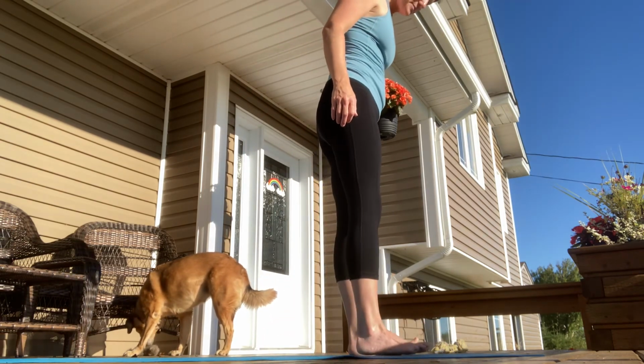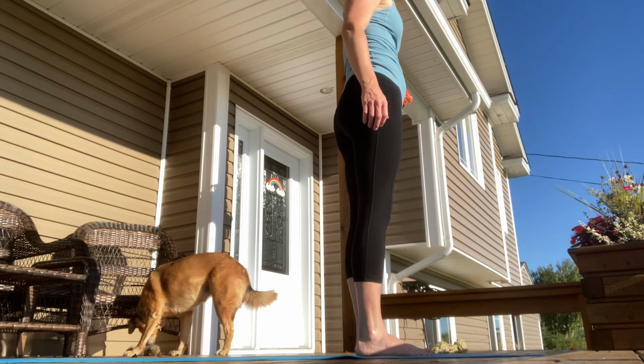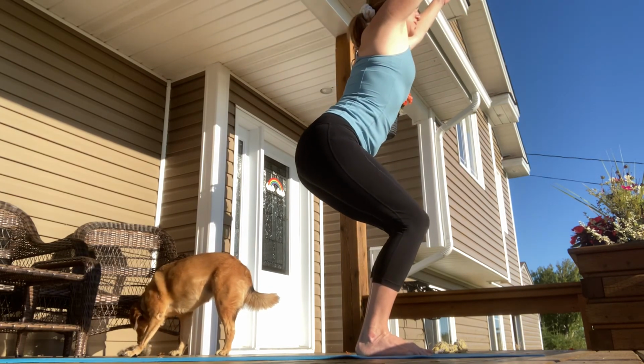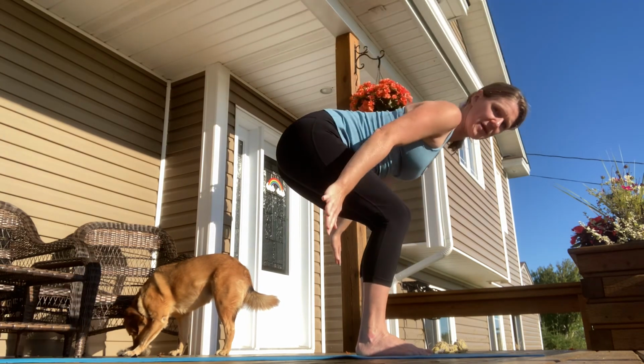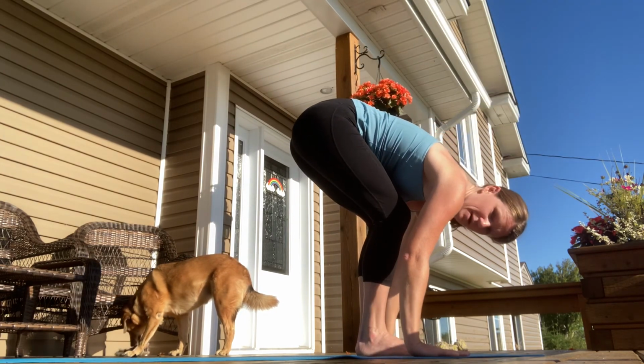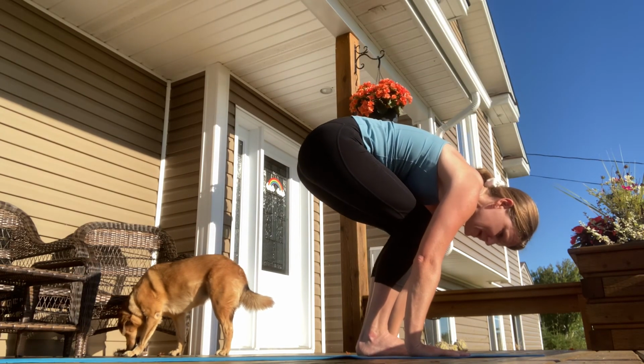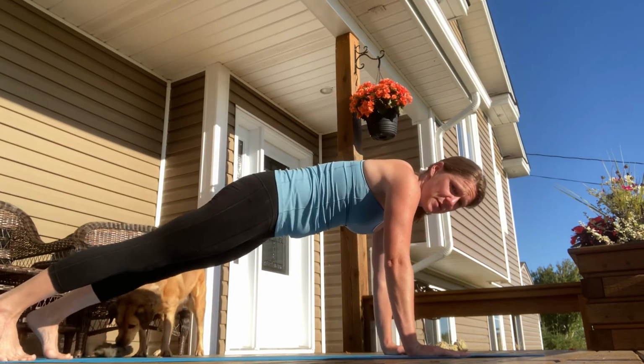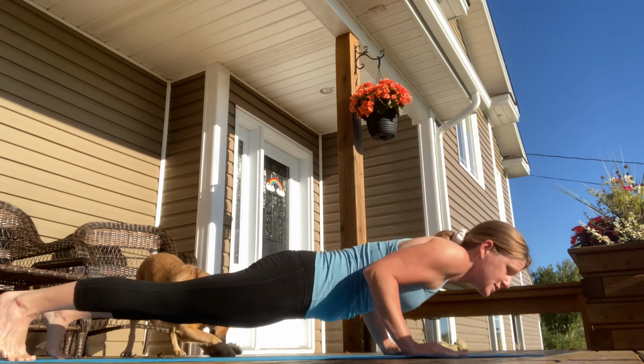So I'm at the front of my mat. Toes are pointed forward, feet are together. Bend at the knee, breathe. Come all the way to your legs. Palms to the floor, knees are still bent. Step or jump back, taking the weight into your hands. Into plank pose. Lower into chaturanga.